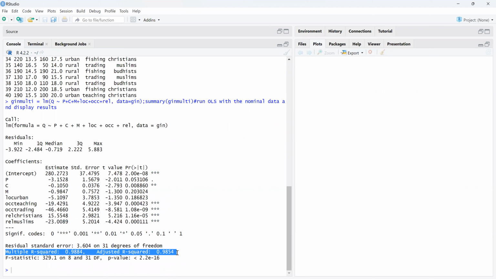What does that mean? It means that 99% of the variation in the dependent variable, which in this case is the gem betas, is explained by the independent variables. 99% of the variability. So it means that it's only a small percentage of variability that cannot be explained by the R square.